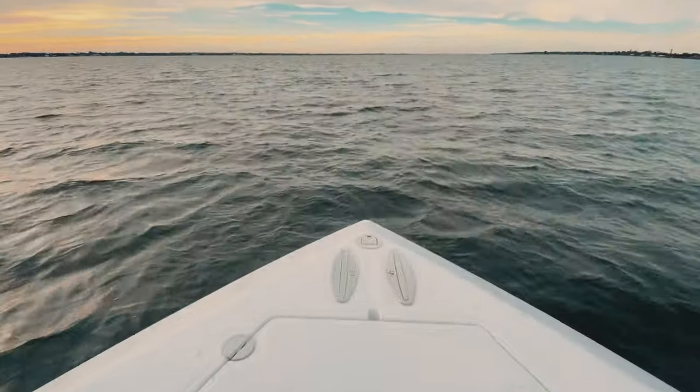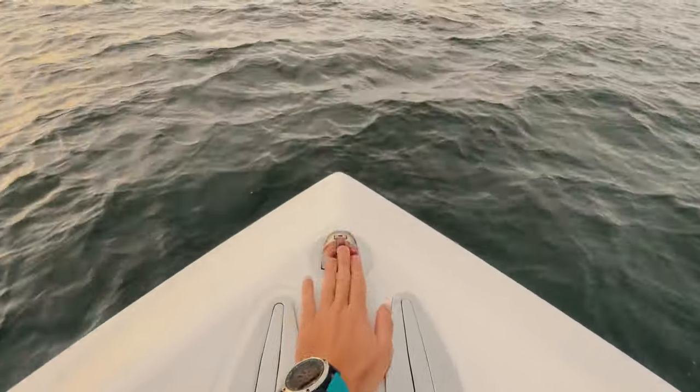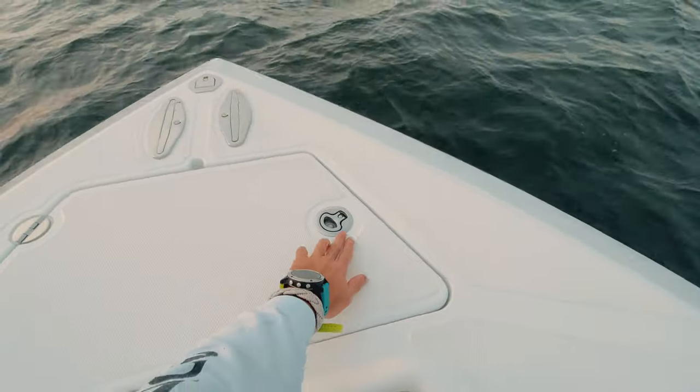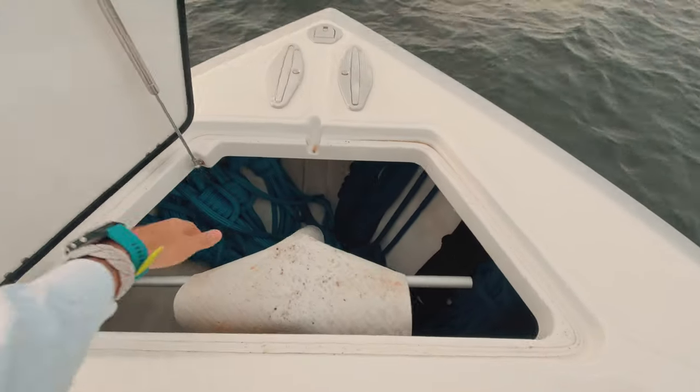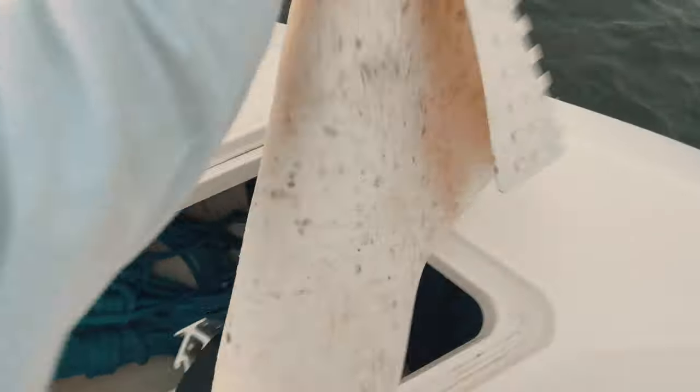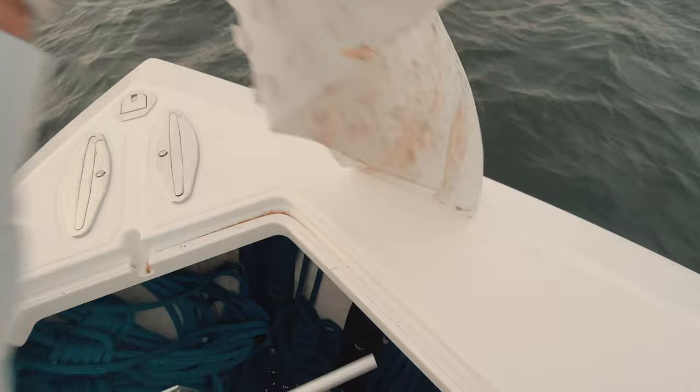The first place we're going to start is up here in the bow. It's pretty standard up here — navigation light up front, two pop-up cleats so we can tie up nicely wherever we go. One thing unique is in our anchor locker, which does need to be cleaned, we have all of our line storage on both sides. This placemat is there to protect the side of the boat when deploying the anchor. A lot of people would ask why don't we have a windlass on a 41-foot boat — we don't really need it. We always have people on the boat who can manually do the anchor, and it's just another water intrusion point we didn't want. I like the clean look without it.